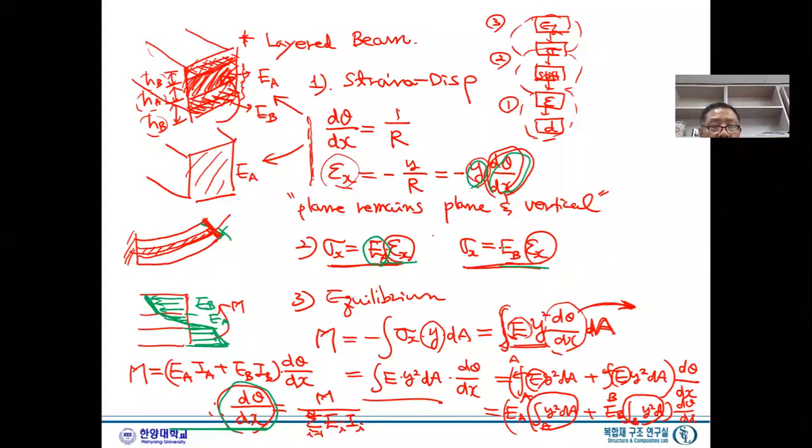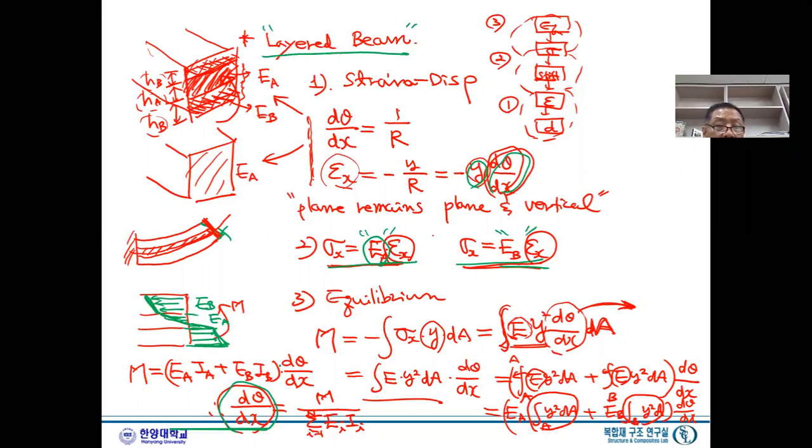So as you can see here, the moment theory and stress derivation for a layered beam is exactly the same as for a section with one material, except that we use these two different definitions of the Young's modulus. So when we integrate them, we need to be careful. The only difference is that we have to divide them into two parts, and then we have this.